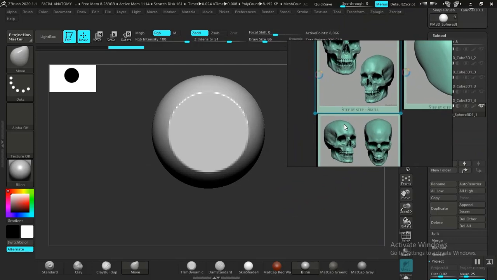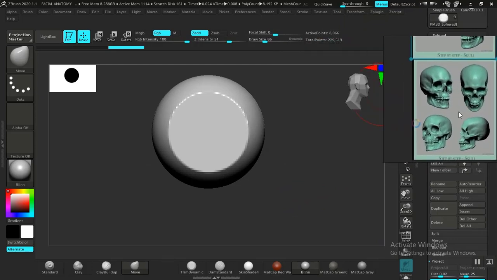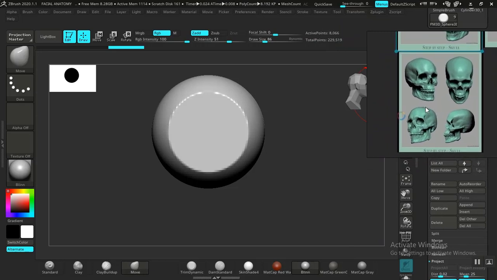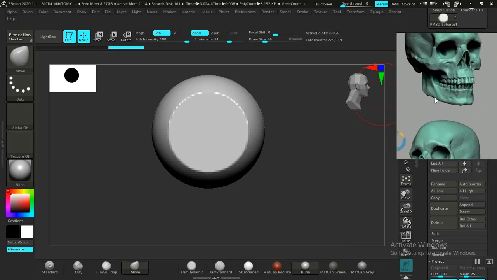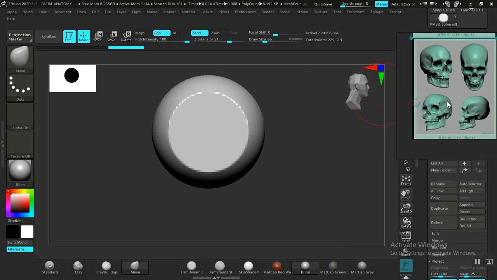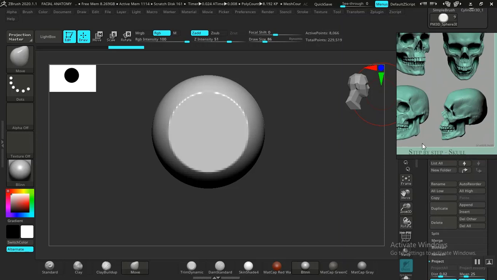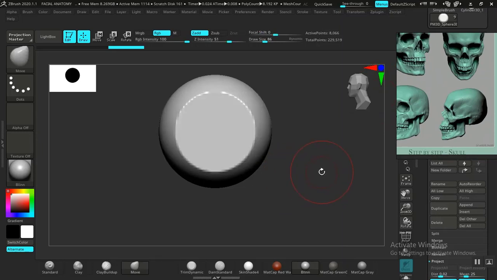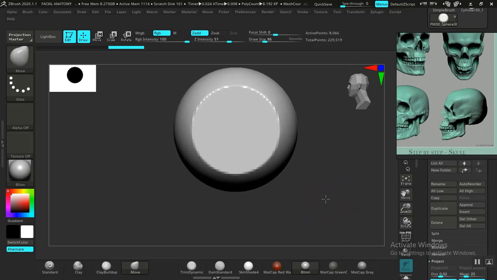So if I'm pulling the skull structure, let me see the direction to fix this. Let me zoom in here. I'm just going to make a male skull structure in here. Let me put this in the direction of our reference image. This particular side, let me put this way. Something like this should be fine.